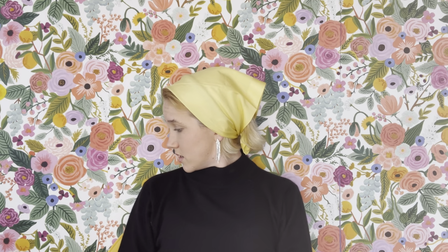Now, if you pop your ears out, I think that looks silly. So I like to leave my ears tucked because I had somebody ask me that, did I leave my ears out or in? I like to keep my ears in. But I think that's cute, you know? I would suggest tossing in some bobby pins if you are planning on wearing this for the day, because this will move, and if you don't want to fight with it, it is easier if you just go ahead and pin it in.